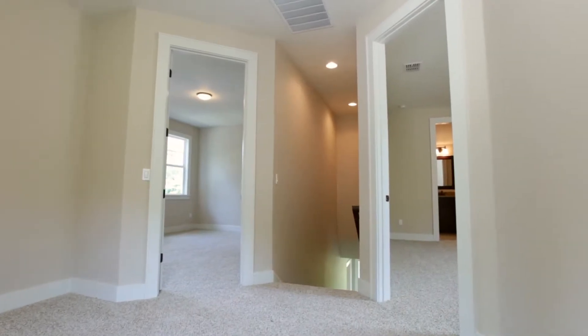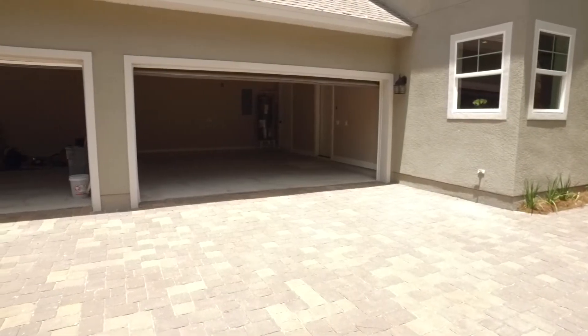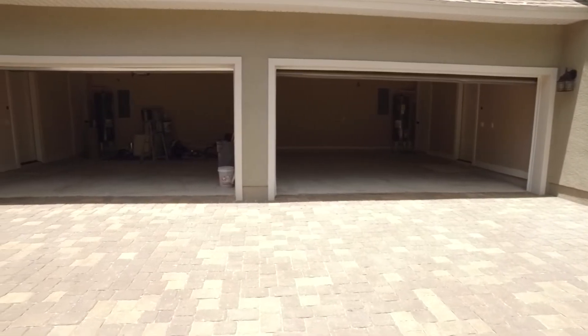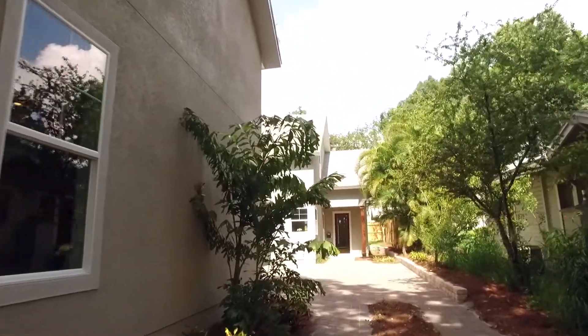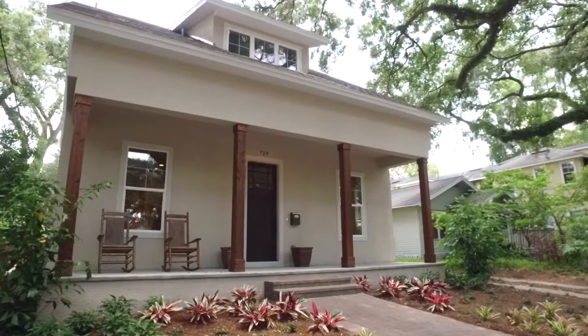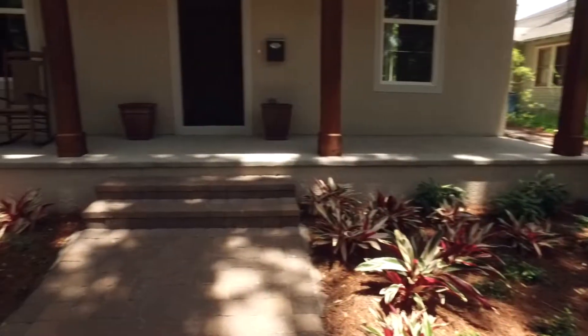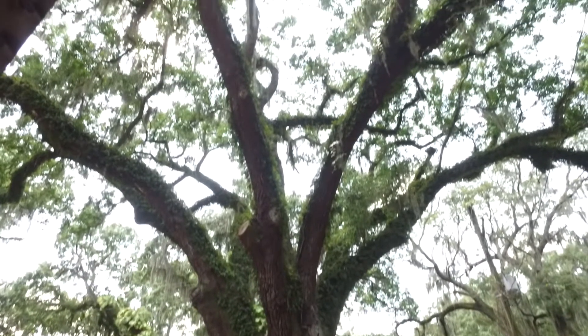You also have a downstairs utility room, a beautiful open kitchen with stainless steel appliances, granite countertops, and solid wood cabinets. The shared Jack and Jill bath for the upstairs bedrooms is well designed with separate sinks and closet spaces, and the open loft area is perfect for a library or home office. The best part is that these homes only share one wall in the garage, so you can enjoy absolute privacy.